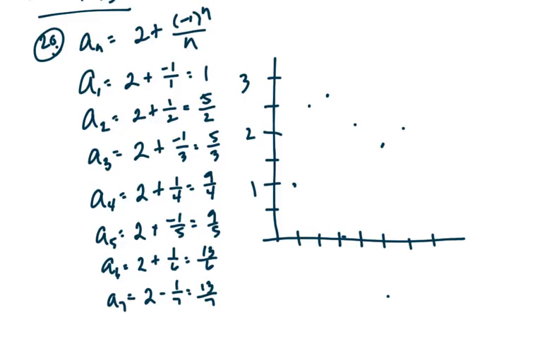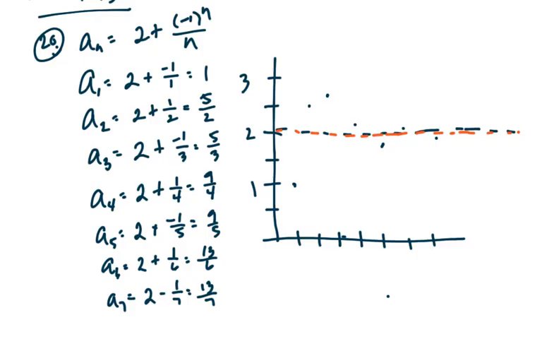Then we have 13 over 6. So it's a little over 2. We just did that, 2 1/6. And the other one is 13 over 7, so it's almost 2. So as you can see, if we were to draw the line across 2, we're kind of going in between them. So this one is kind of approaching 2. So we would say it converges to 2 because it's bouncing back and forth and coming at 2.